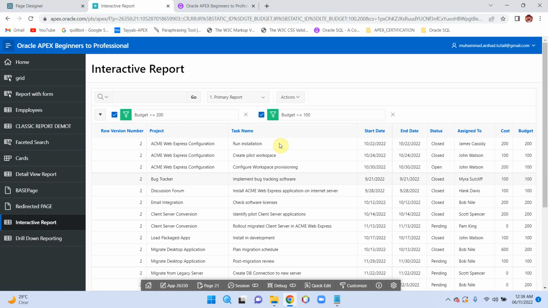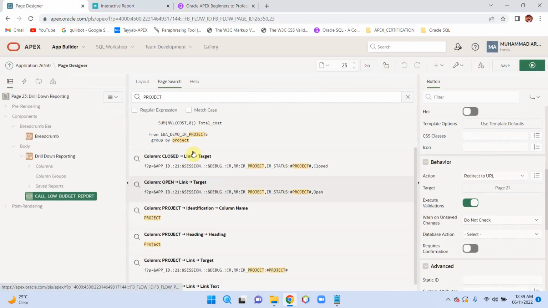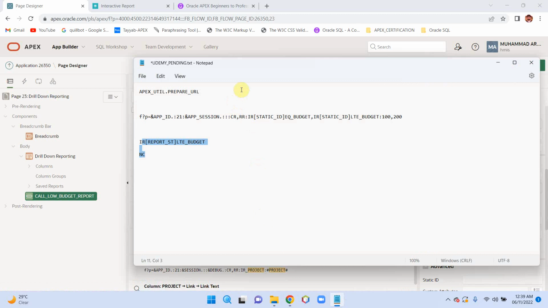In the case of a single interactive report, the item name does not need to be fully qualified with the region static ID. If an operator is not defined, a filter with the equal operator is added. For example, if we don't need any filter here, then the equal operator will be applied.